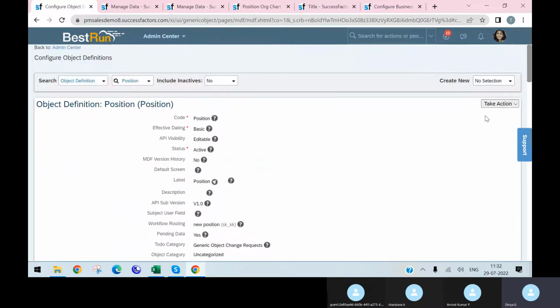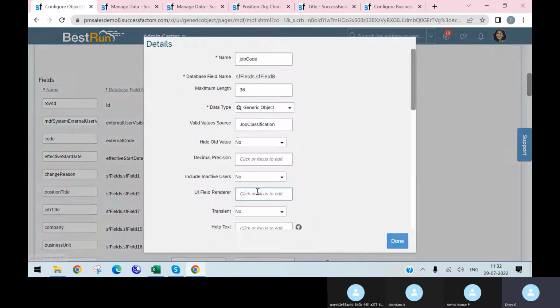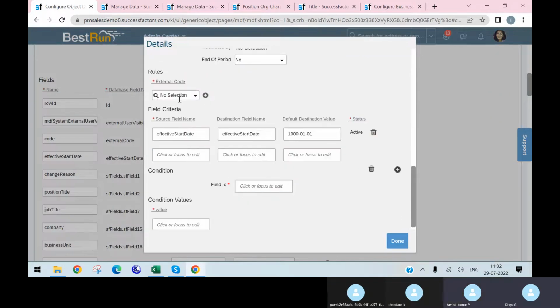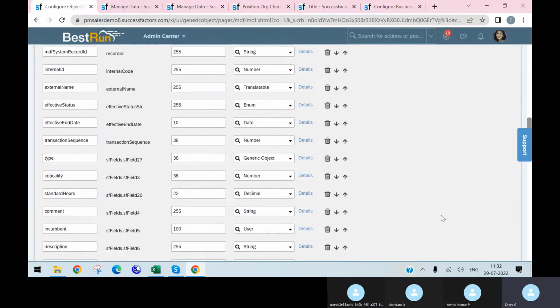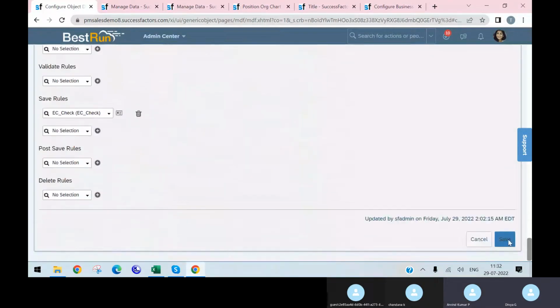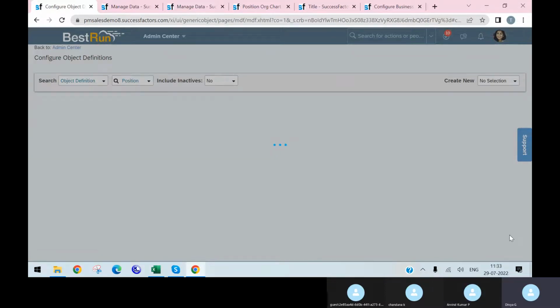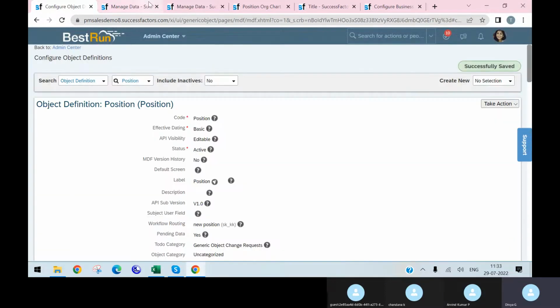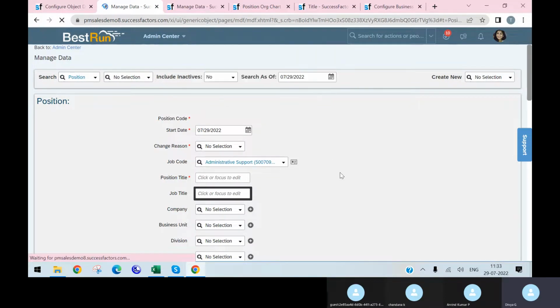So here if I add that rule in job code, saving it. Going to manage data, refresh this page.